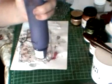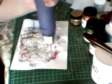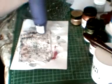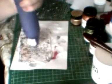Now the reason I'm doing circular motion, because I normally say, you know, condense your heat or fine heat. I've got the heat gun quite close here because I don't mind that it burns off. It will bubble and blister some more, so that's more texture. The more texture I've got, the happier I am.